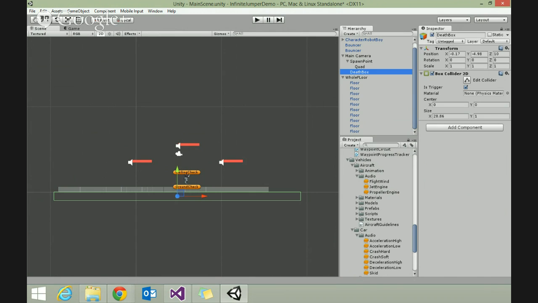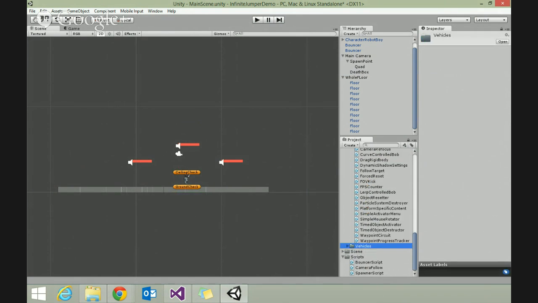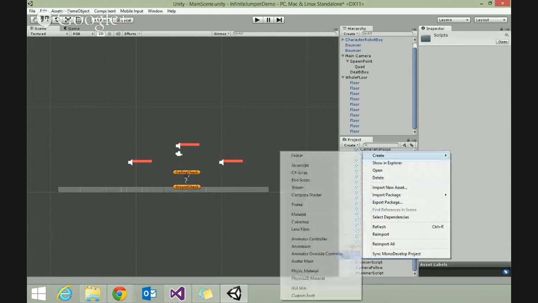So our death box here, got it. Okay, now all we need is a script to handle that death box, that event on that Box Collider 2D.